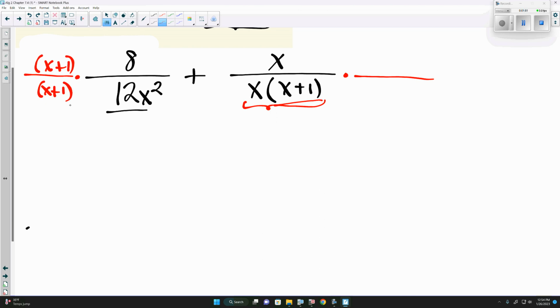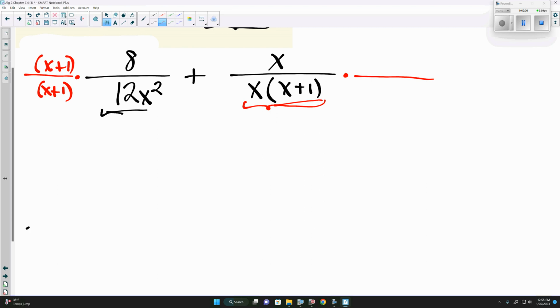The only other thing that the one on the right has is the x, but the one on the left has x squared, so we're fine there. Because we don't normally go down, we're not going to reduce x squared to x. We're going to leave it as is. Because the only thing it had extra was the x plus 1. We took care of that. Now let's look the other way.